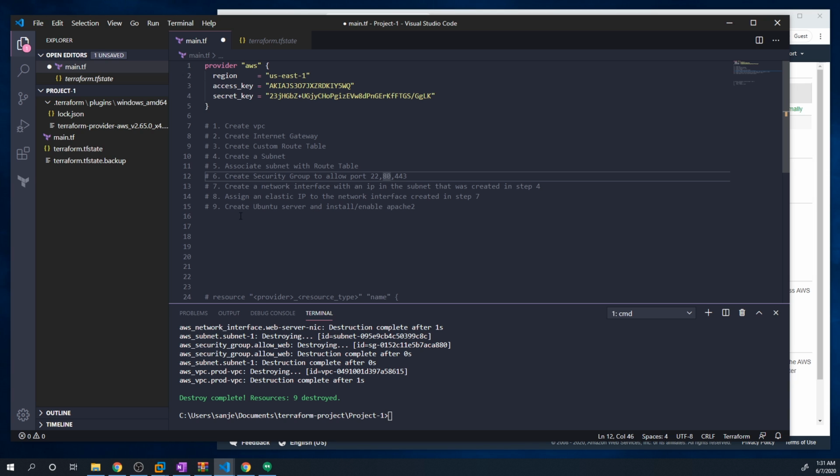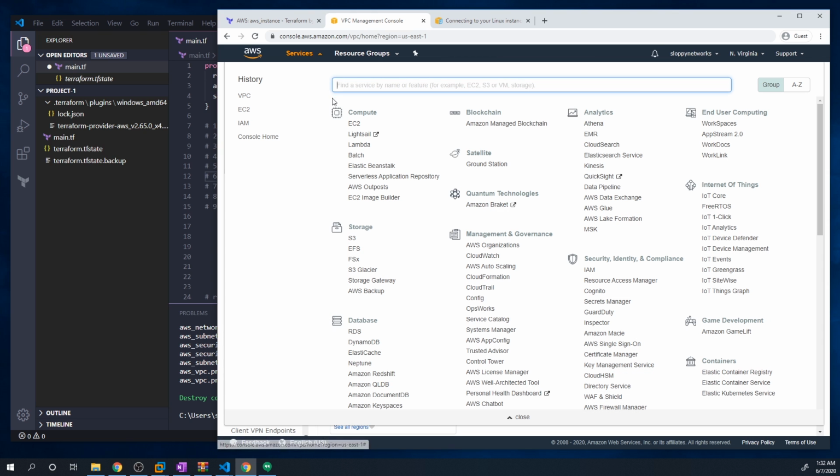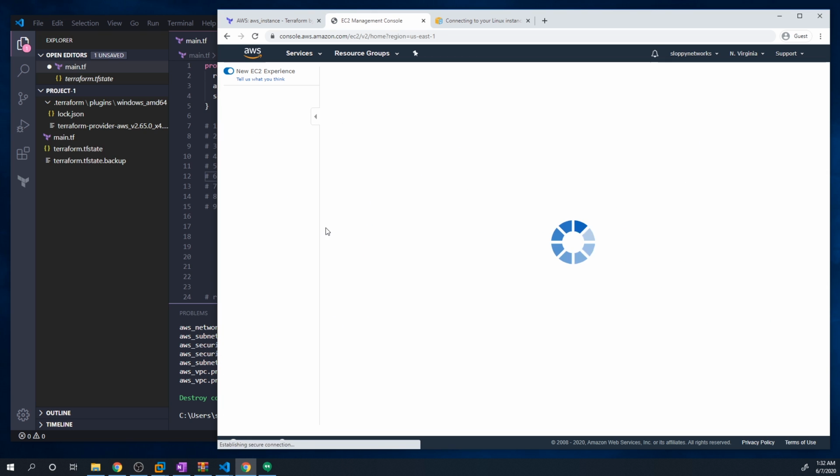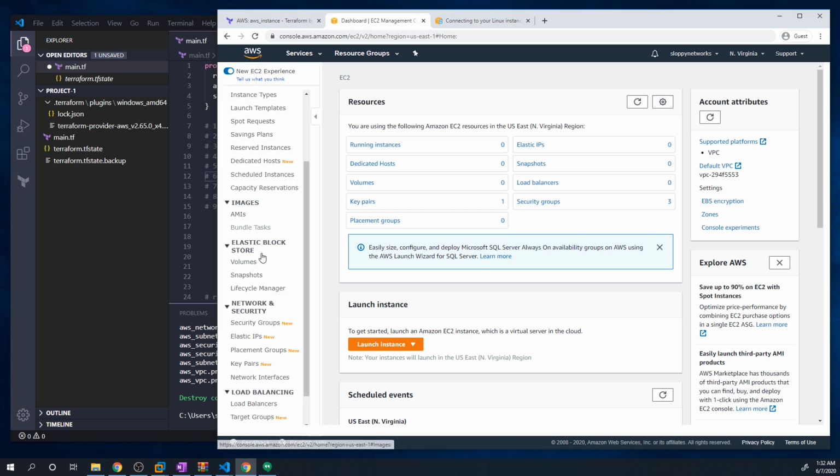All right, guys. Before we get started, the first thing that we need to do is create a key pair within AWS. The key pair is just going to allow us to connect to these devices. AWS requires us to set up access keys so that we can connect to these devices. To set up the keys, we need to go to the EC2 section. And then there's a section within here called key pairs.